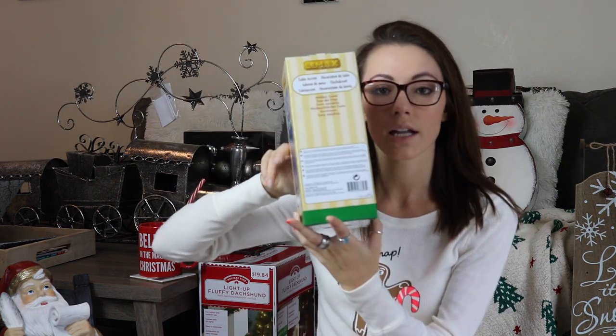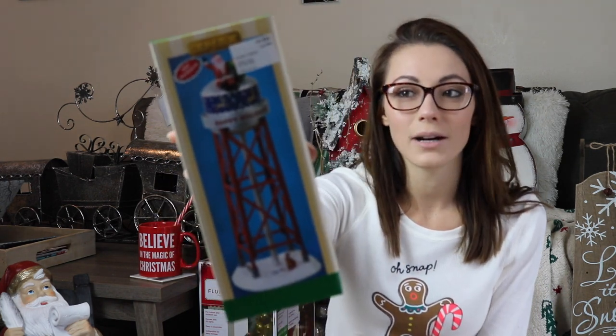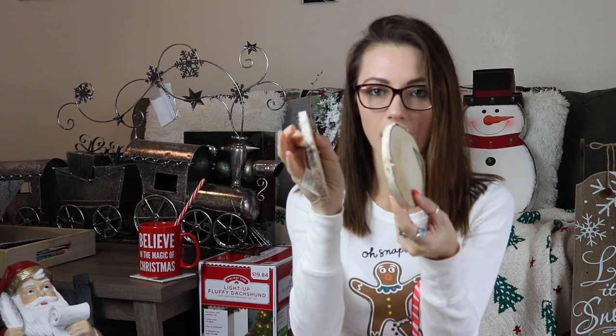Water tower with Santa on it — that's a Lemax village piece as well. Having a huge Christmas village is like my dream. That's my goal — to have a beautiful Christmas village that grows piece by piece every single year. I also got these two little birch ornaments — they're like DIY ornaments, kind of like the balls I got, but I haven't figured out what to do with them yet. I just thought they were really cute and they'd add a really rustic feel to the tree, because I have a lot of glam ornaments and I'm trying to even it out.